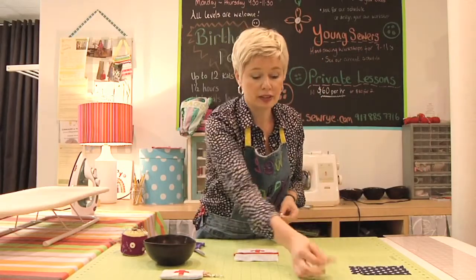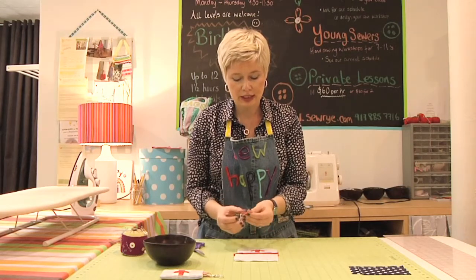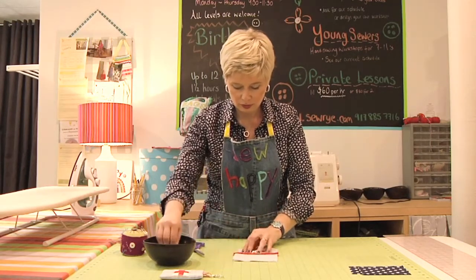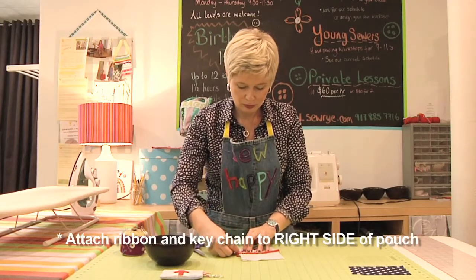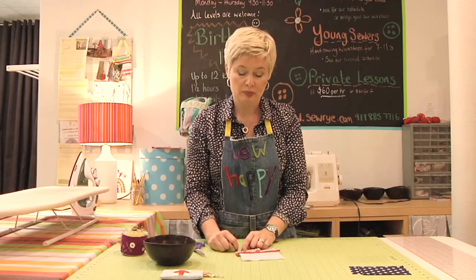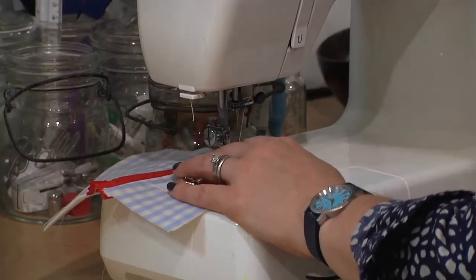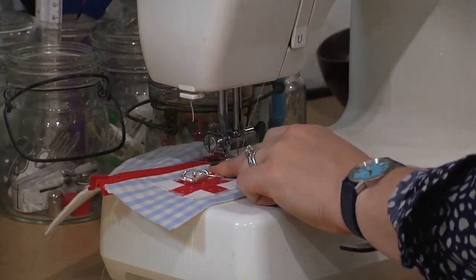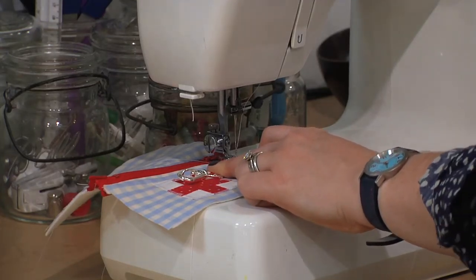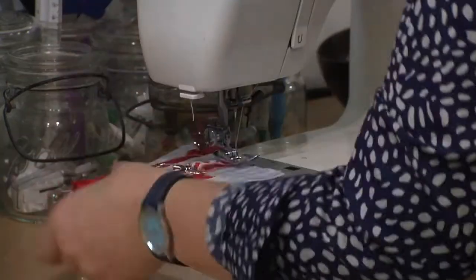So next we're going to attach the little keychain and ribbon. So just thread that through like that, and we attach it on this side. I'm going to put the pin in there, and I'm actually just going to stitch this in place so that we don't need to worry about holding it in place when we sew the pouch together. Oops, I'm still on my zigzag stitch. Let me just switch back to straight stitch. There you go. That will just hold that in place.